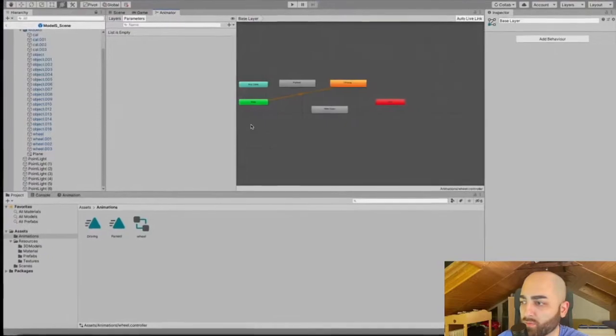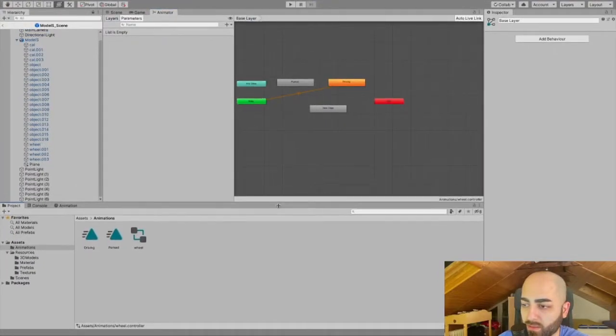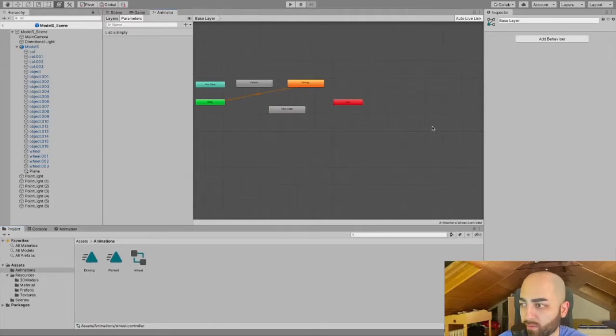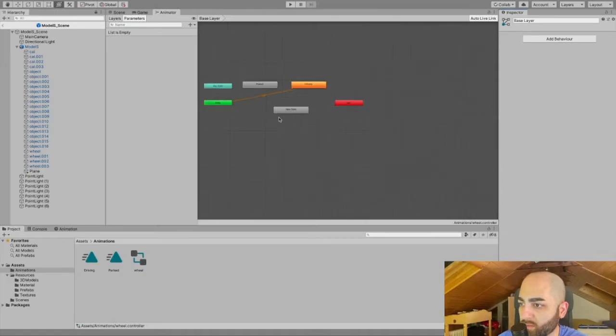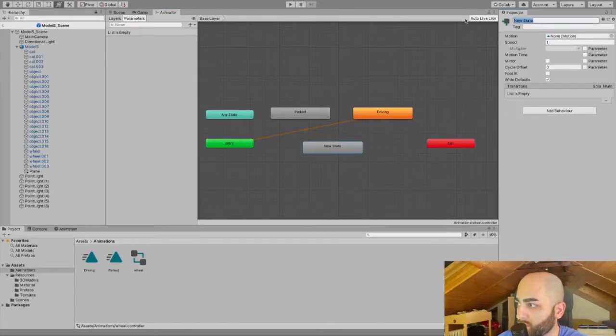Let's make it full screen so that you guys can see all of this here. Great. Perfect. In the new state, let's call it idle, and set this as our default starting point.